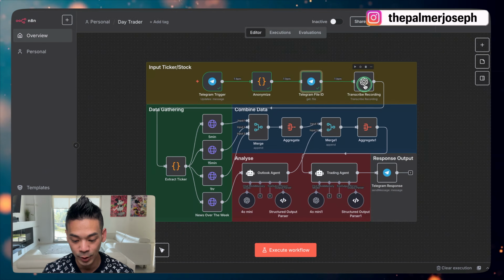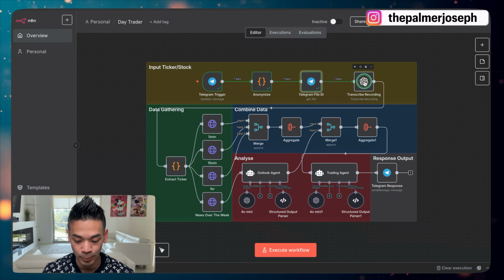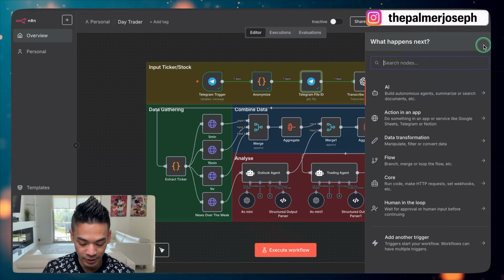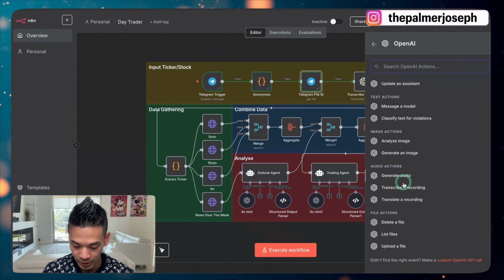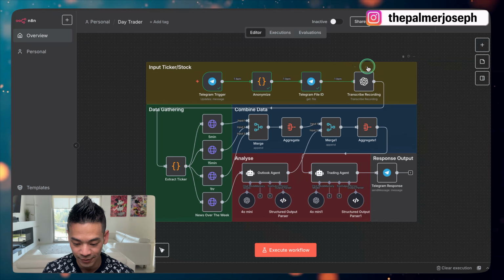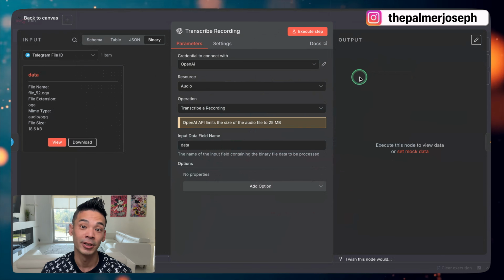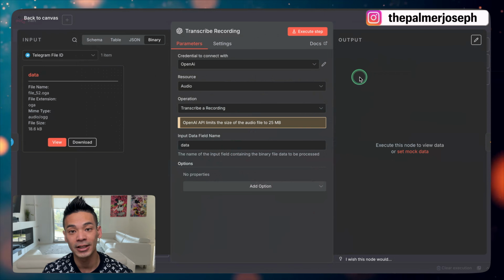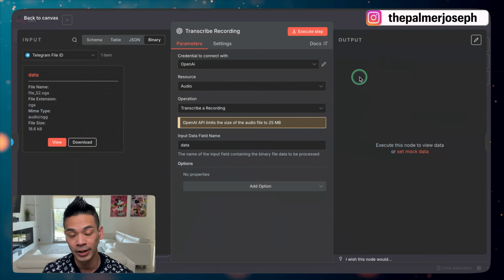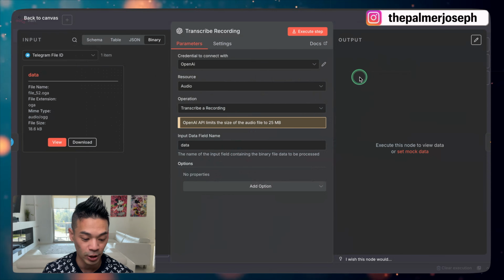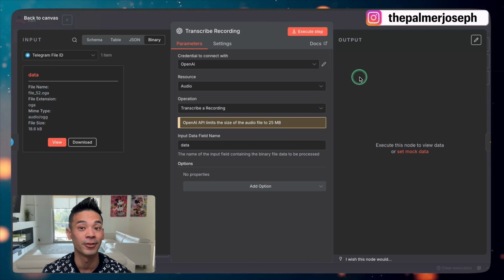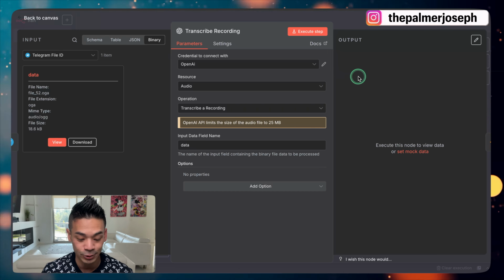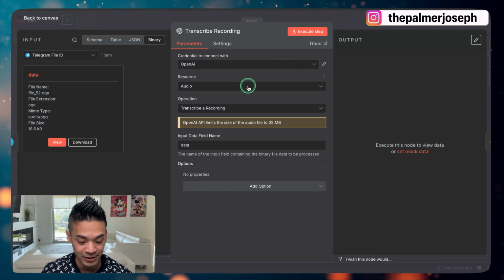Now, what we have to do is get transcribe audio. Click on the top right there, type in OpenAI, and we are here to transcribe a recording. So click on this guy. Once you have that, you are good to go. Again, you need to have your OpenAI credentials connected. If you don't have that and you don't know how to do that, we'll keep everything as strict as possible to this video, but you can click on the top right corner in the card there. That'll walk you through. Again, that's another 4-minute video that walks you through the whole thing. Extremely simple. Once you have that done, everything still remains the same.